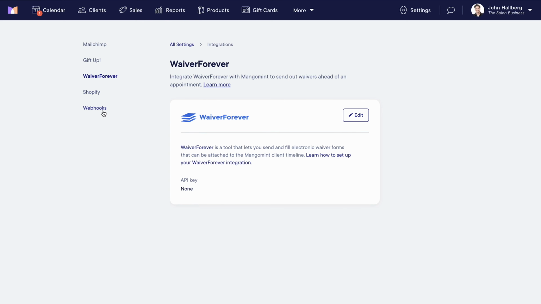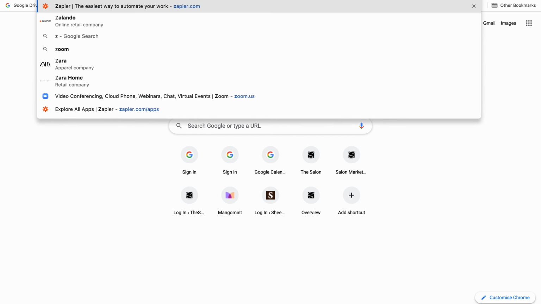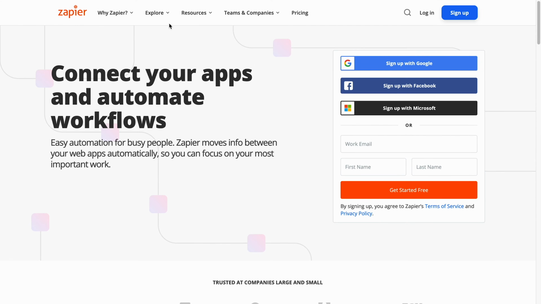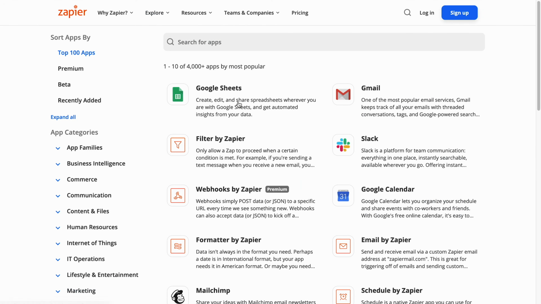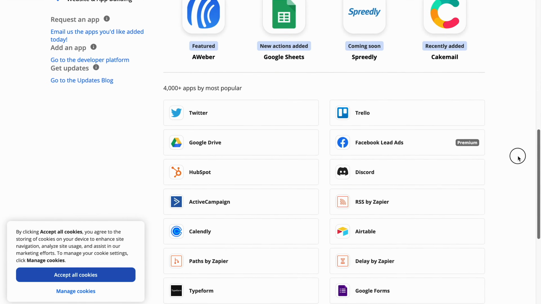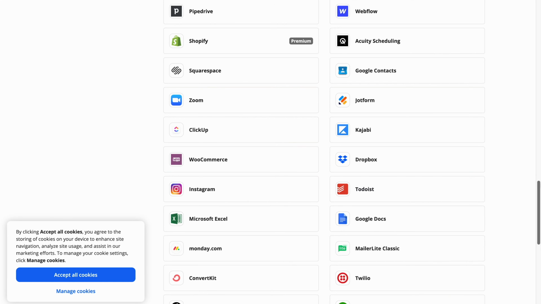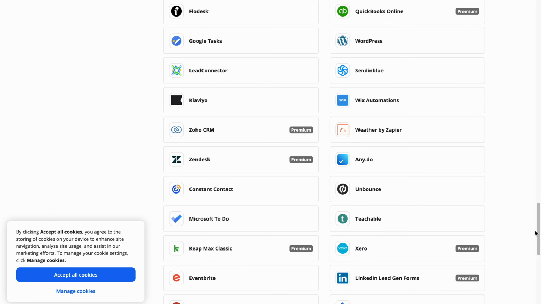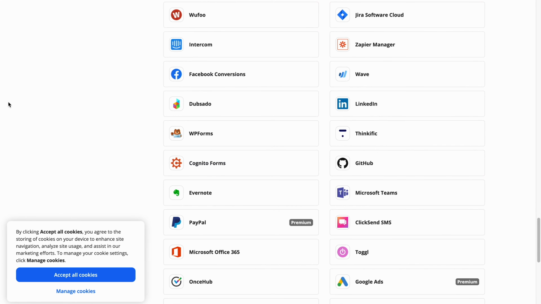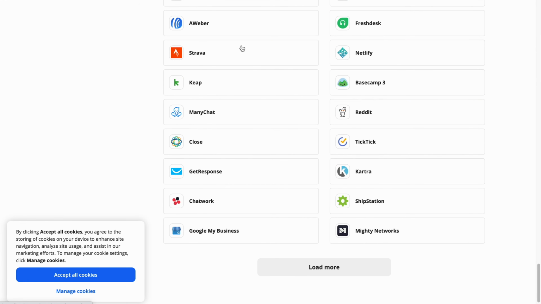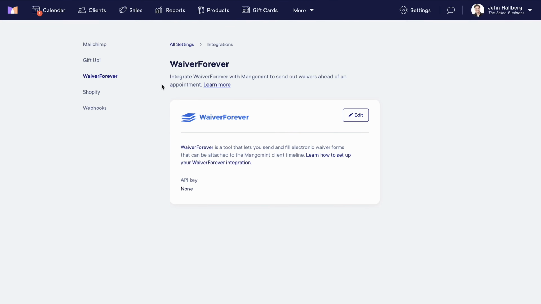But one way of doing it is also to leverage a platform called Zapier. Zapier allows you to set up, via webhooks that you integrate with the Zapier platform, and Zapier would then allow you to integrate with pretty much anything. So let's just go over here. I can show you which apps work with the Zapier platform. If you look through this list of tools, it's a never-ending list of platforms that would integrate with the Zapier platform. So essentially, you could set up webhooks to integrate Mangomint with Zapier, and from that, with all the different tools that you're seeing here in that list, which again is probably not something that you will be doing.